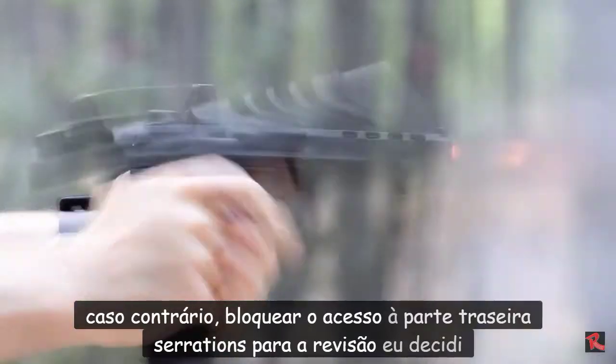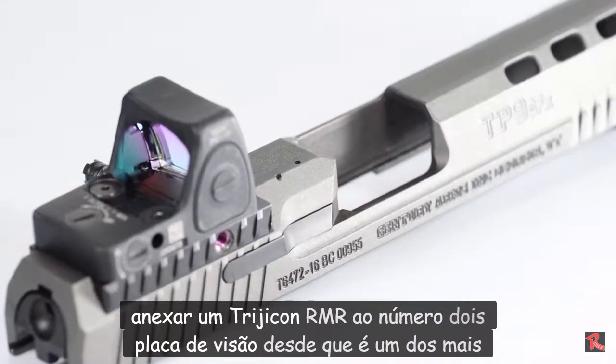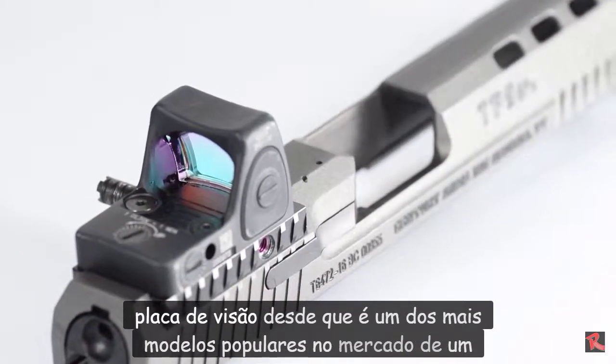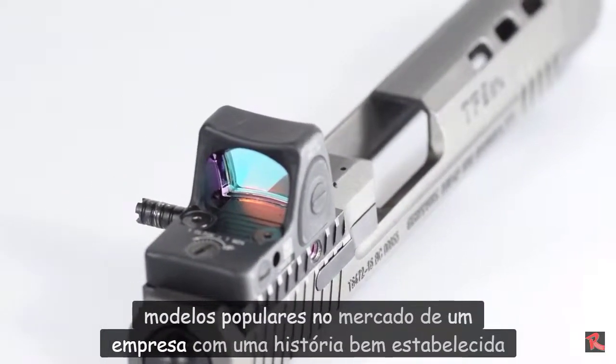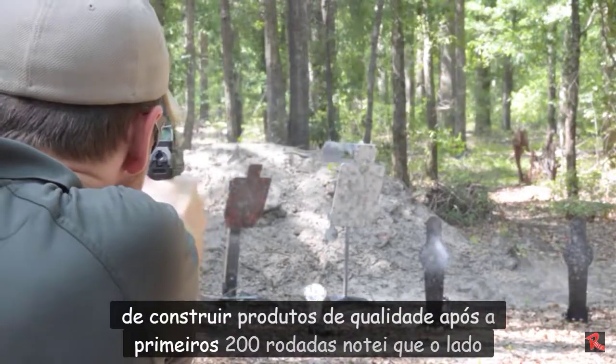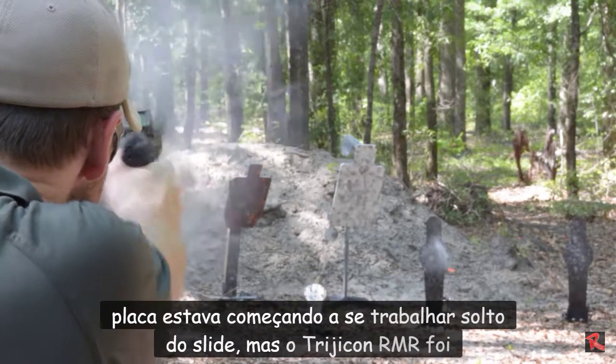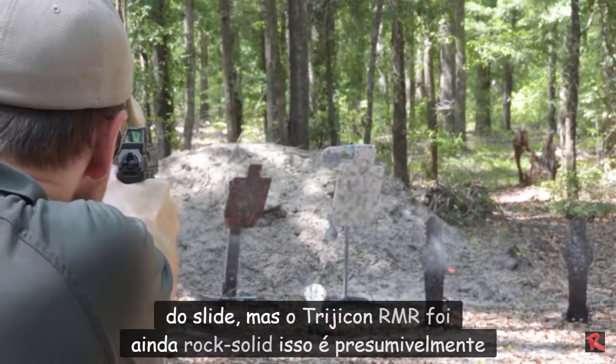For the review, I decided to attach a Trijicon RMR to the number 2 sight plate, since it's one of the most popular models on the market from a company with a well-established history of building quality products. After the first 200 rounds, I noticed that the side plate was beginning to work itself loose from the slide, but the Trijicon RMR was still rock solid.